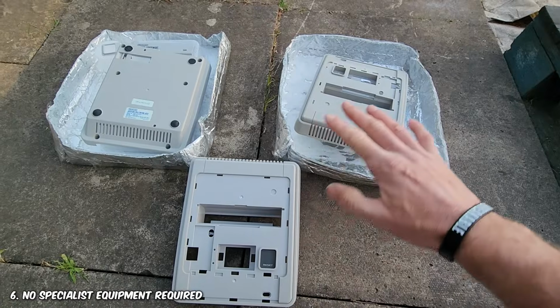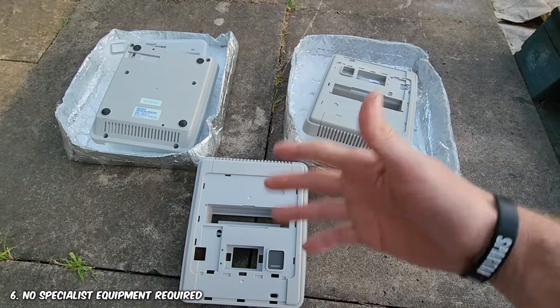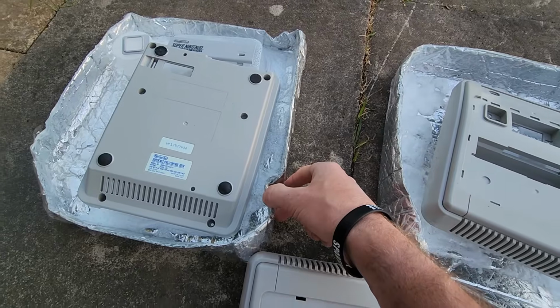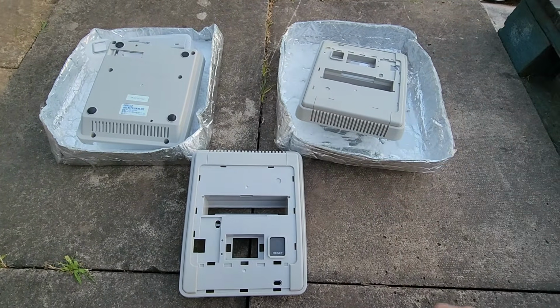Number 6, vaporbriting isn't reserved for people with specialist UV lights and expensive equipment. It works with everyday pieces of equipment like these metallic bubble wrap containers and some lunch boxes. Anyone can do this at home, we've proved that.